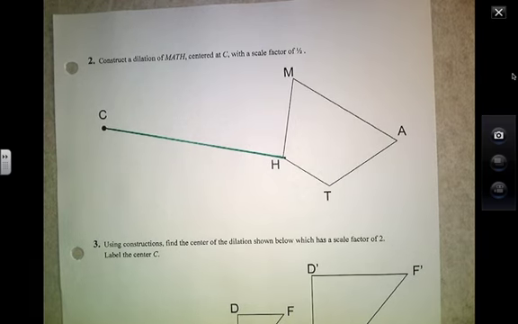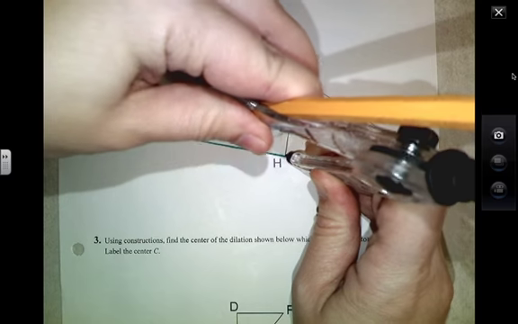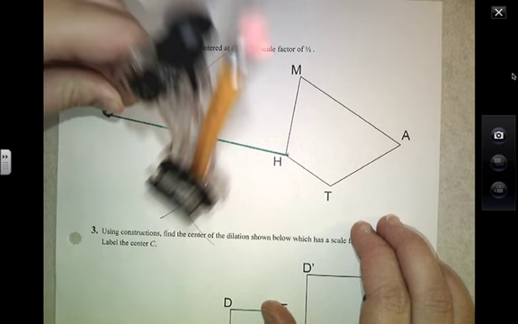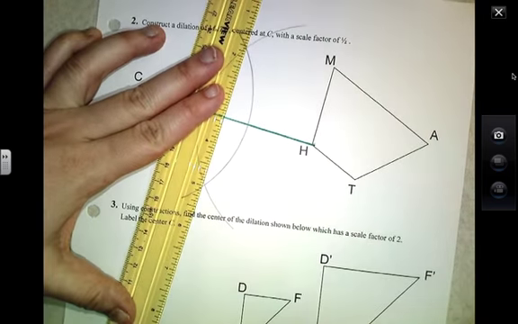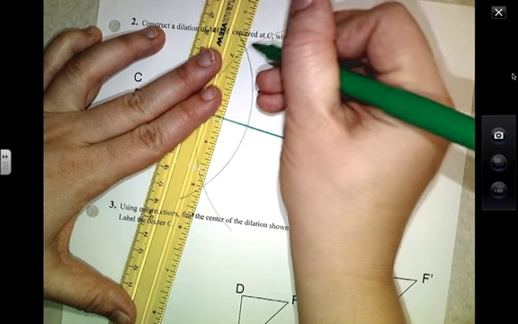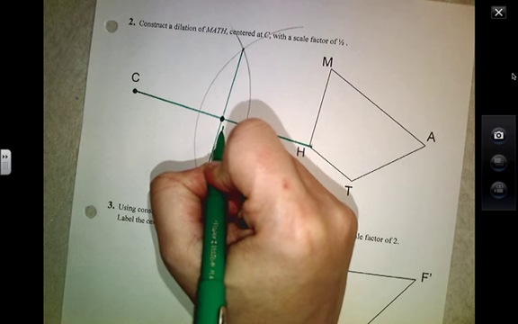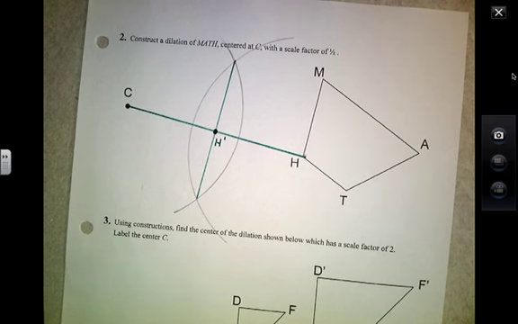And how are we going to cut a distance in half? Hopefully that makes you think of a bisector. So we're going to draw the perpendicular bisector of this segment. Make sure your compass is nice and wide here. This one's going to have a lot more construction marks than the previous one. Okay. And when you construct that perpendicular bisector, remember you're constructing the midpoint here, and that's going to be your H prime. So we just cut the distance from C to H in half to get C to H prime.